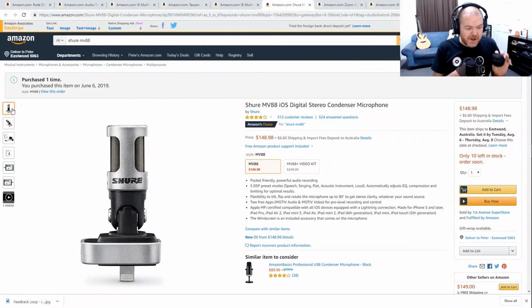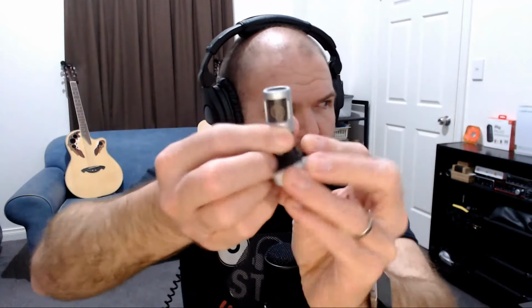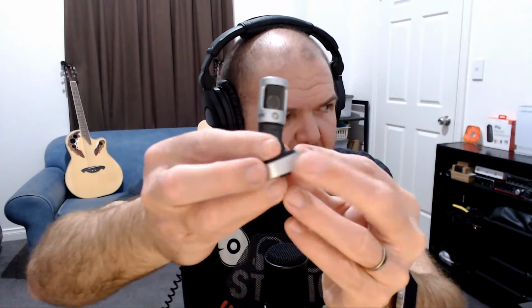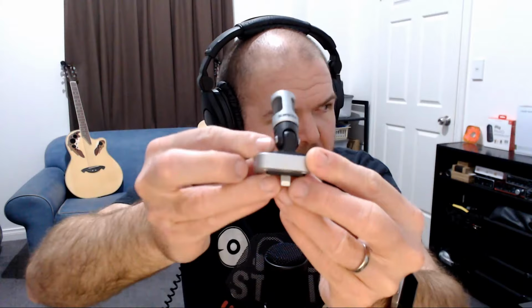Now, this is a microphone, and I have one here, so let's show it to you up close. It comes in its nice little stylish pouch, which is great because it's sort of a hardened vinyl that's going to go in your kit bag and not cause any trouble. And it comes with its own little pop shield on the front there, so we can slide that one off. And there it is. It's shiny, right? That's the Shure MV88. It's nice and weighty, which is good. Means that there's a good quality capsule in there.